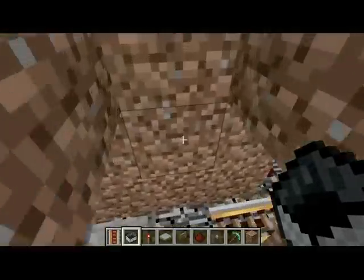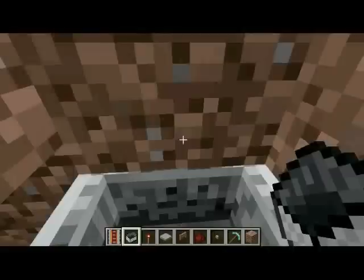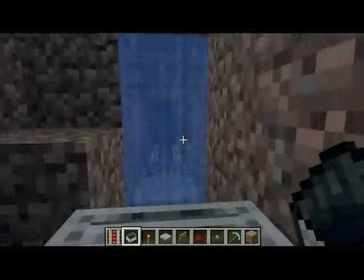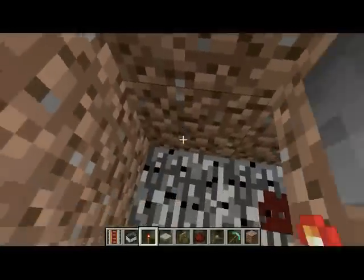In this tutorial, I'll be showing you how to make a minecart submarine. In order to make the submarine, just place 3 minecarts into it, push the button, and you're on your way. This could also be defined as an all-terrain minecart, as it doesn't really need minecart tracks in order to operate.